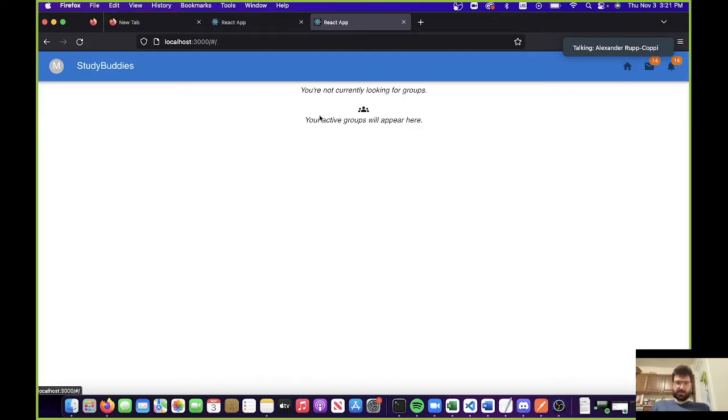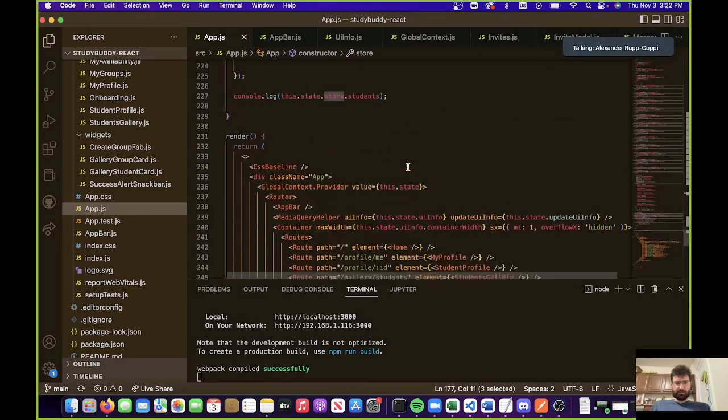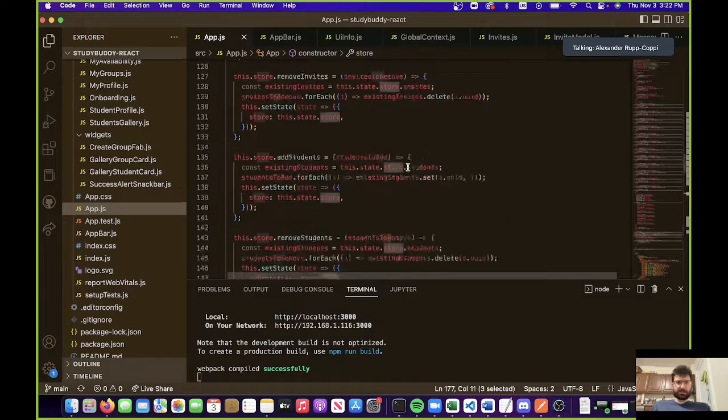But if I go home, there's a check that says, if I'm not looking for groups, I won't show you the buttons. And that's this idea of state in React getting shared between different views and being modified by different components. That's at a very high level how this all works.